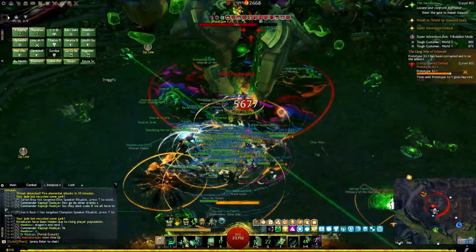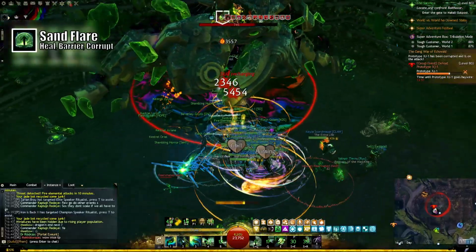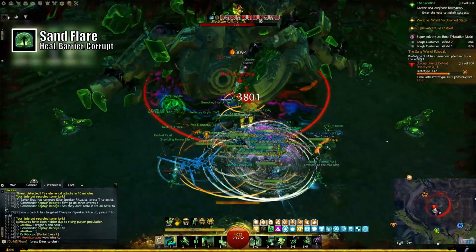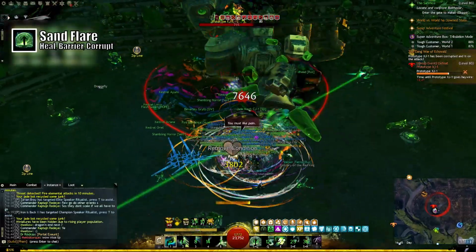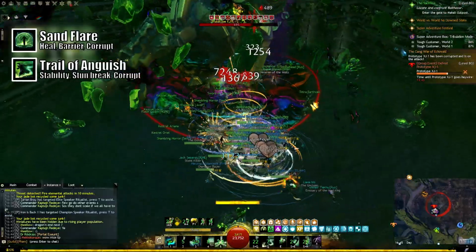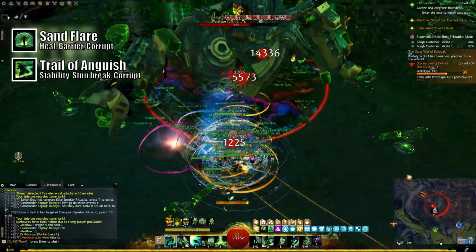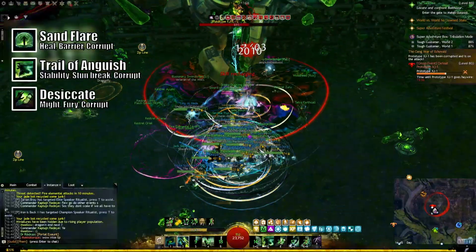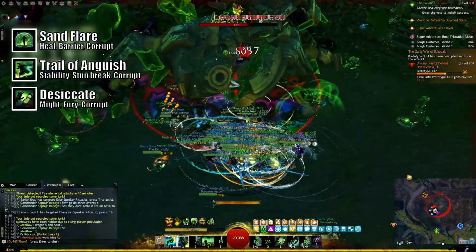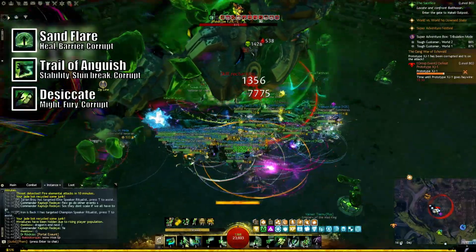And I personally like bringing Sandflare as my heal so that I get even more barrier while also inflicting torment and corrupting boons on nearby enemies. As for the other utilities, I usually take Trail of Anguish for the stun break and stability, while getting yet another way of inflicting both torment and burning and being able to corrupt even more boons. And speaking of the latter, Desiccate will corrupt even more of them, while also providing you with a good amount of might and fury, as well as some life force for your shade abilities.